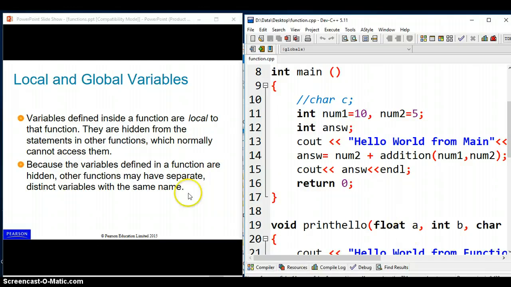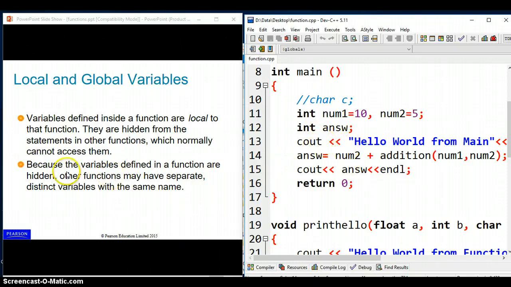There's another way called global variables. This slide is talking about variables that are defined inside a function being local to that function. That's exactly what I have mentioned earlier. Num1 is local to main, and a is local to print hello.